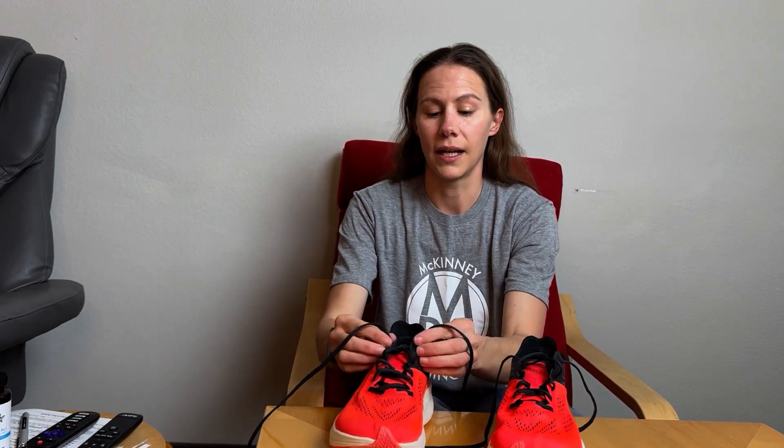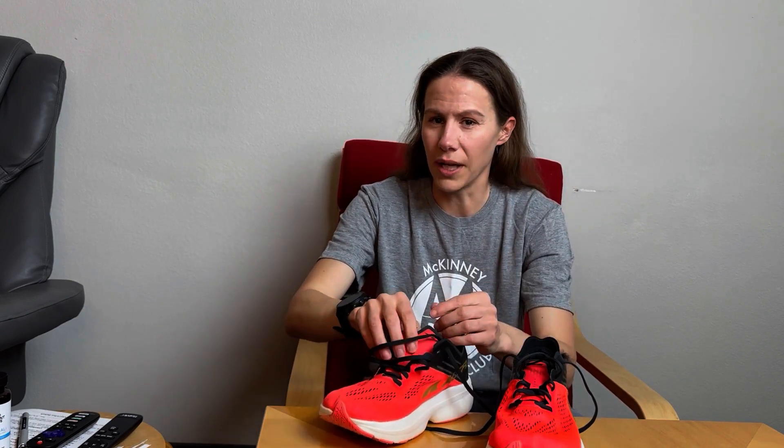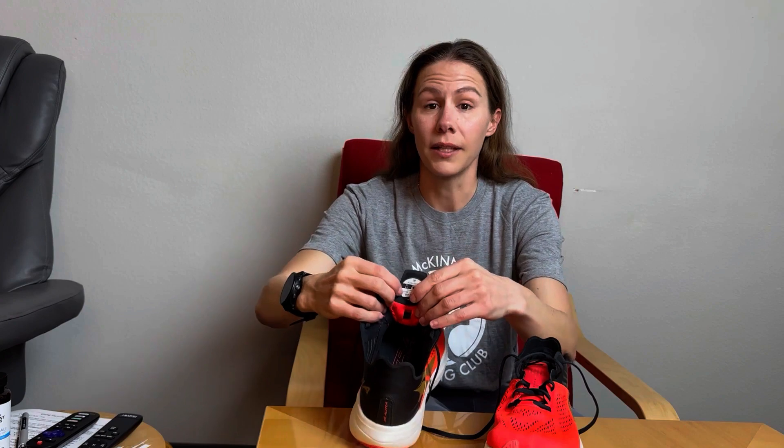While the laces in my opinion are terrible, the lockdown between the eyelets is great — you have to work almost as hard to untie the shoe as tying it, so to me that's a good feature. When you pull the laces down it holds very, very well. The tongue is a little thin for my taste. I wish it had a little more padding because when securing the shoe to prevent heel slip, I kind of felt the laces just a little bit on the top of the tendon. So beware of the tendons on the top of the foot — that's a very delicate area and an injury that does not like to go away quickly. This doesn't bother everybody, so this is not a stay away, it's just a cautionary tale — but there is really nothing to this tongue whatsoever.